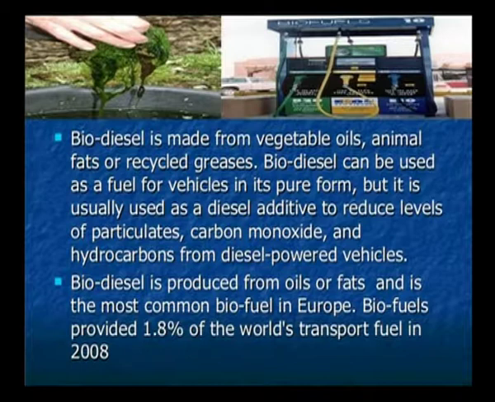Biodiesel is made from vegetable oils, animal fats or recycled greases. Biodiesel can be used as a fuel for vehicles in its purest form, but it is usually used as a diesel additive to reduce levels of particulates, carbon monoxide and hydrocarbons from diesel powered vehicles. Biodiesel is produced from oils or fats and is the most common biofuel in Europe. Biofuels provided 1.8% of the world's transport fuel in 2008.